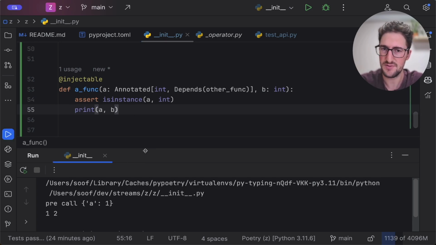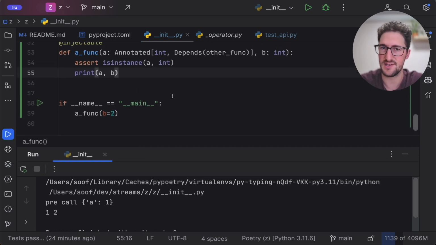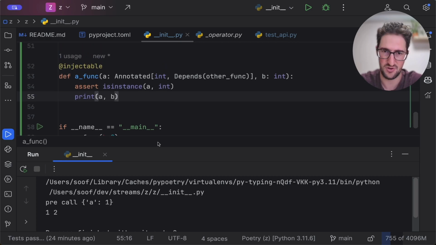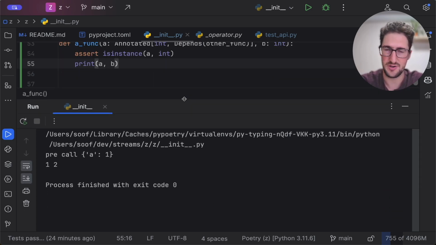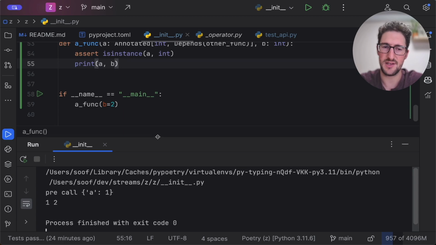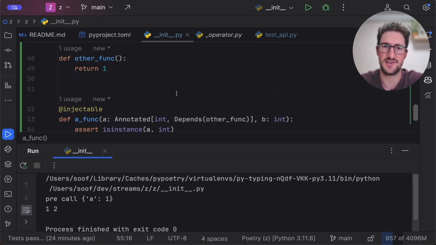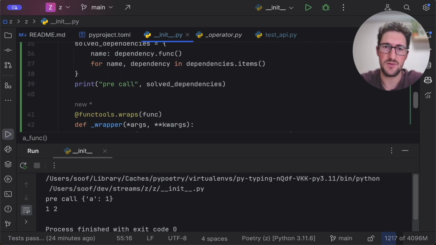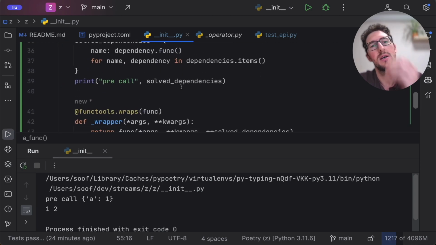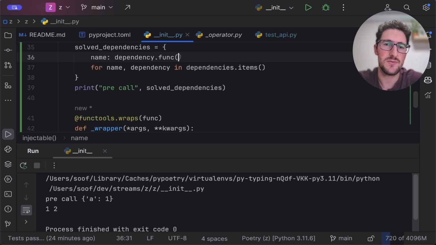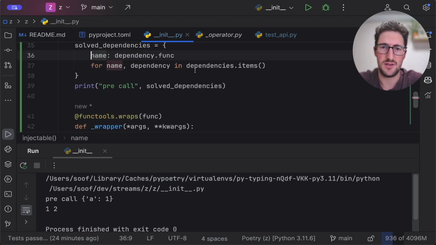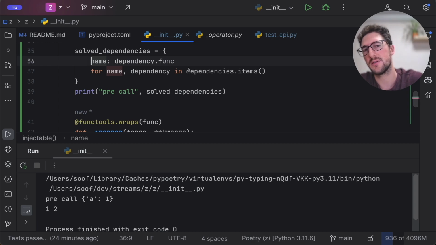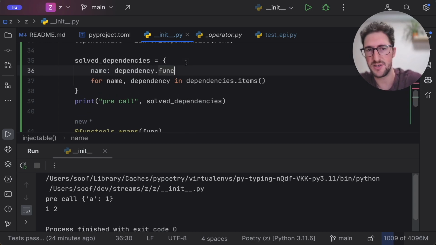So we have our own nested dependency, not nested yet. Let's see if we can actually have this properly nested. But for non-nested dependencies, this actually works. This injects the correct thing in time, which is quite nice. And we might want to actually, so we don't want to call this function yet, because this can actually change between the time that we define the function and the time that we actually want to use it. So we need to solve this dependency in real time.